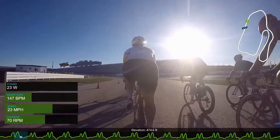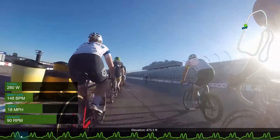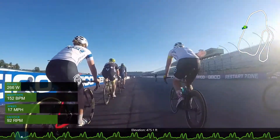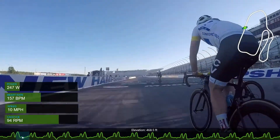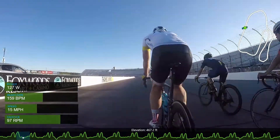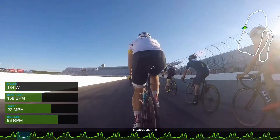I have done this course before — this is my second time on it, so I do know how it races. Right now I am, I believe, fourth place in the GC, because I got one win last week and got second place the week before. Coming into this, I'm looking to get another win or at least another second place to try to move myself up into possibly third or second place on GC. And here we go — this is the first lap of the race, and I'll bring you back right for the next sprint.